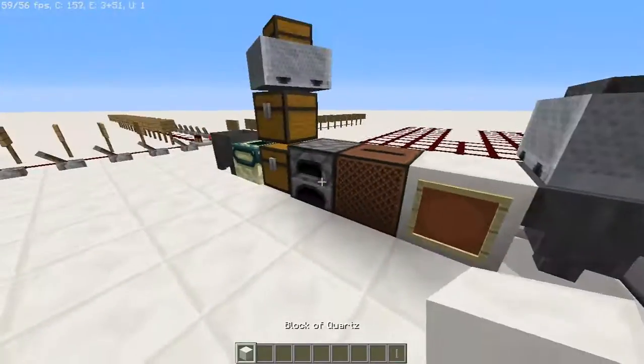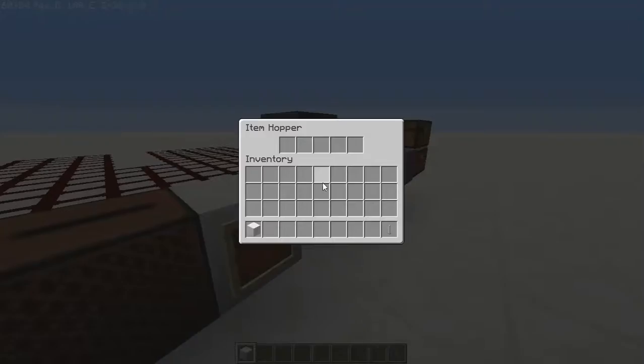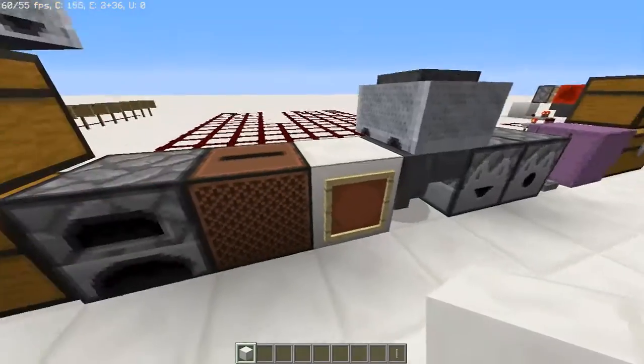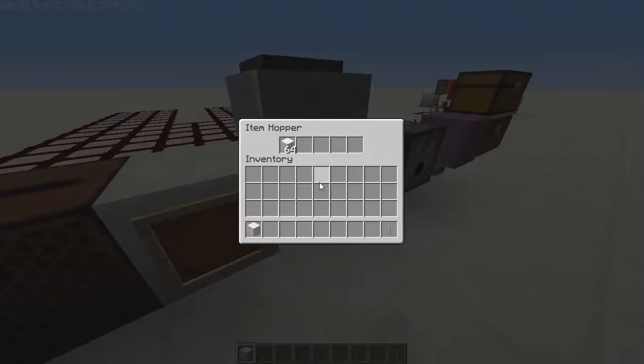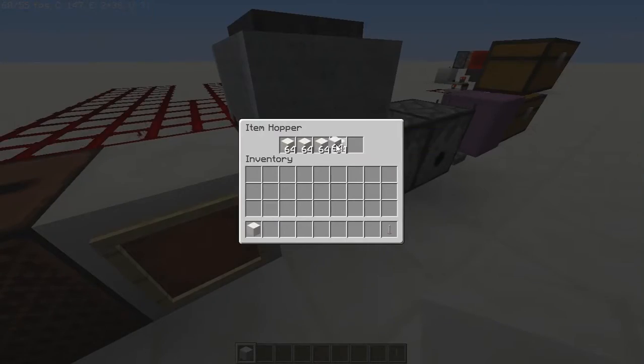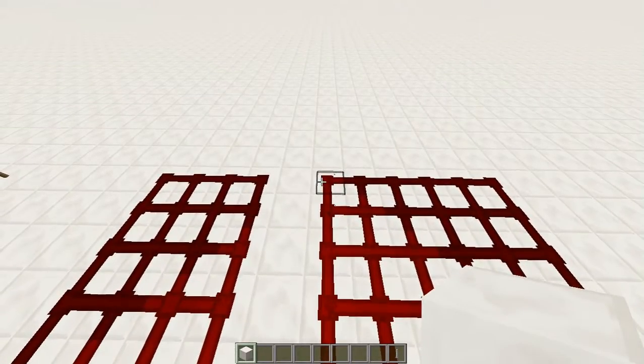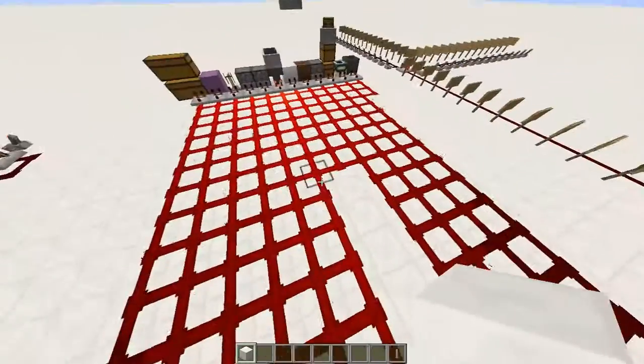Minecarts function kind of the same as chests and everything. And I'm actually going to show you how that works. So if you look, if I put 1 stack in, it has a signal strength of 3. So that means approximately 3 out of 15 of this chest is filled. Which, if you look, would be 1/5 of this chest. 2/5 would make it go that far. Then 3/5, 4/5, 5/5 would make it go all the way up to full 15.